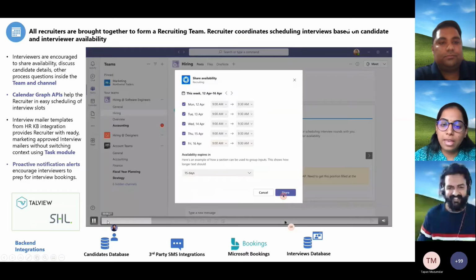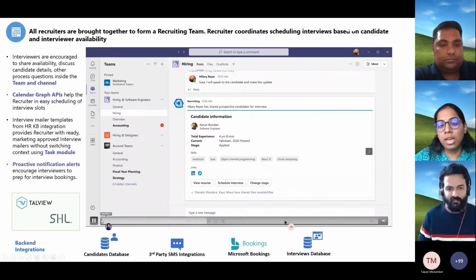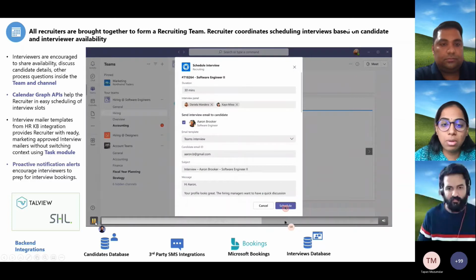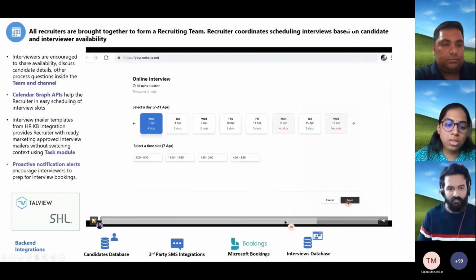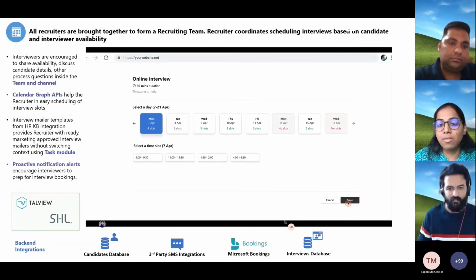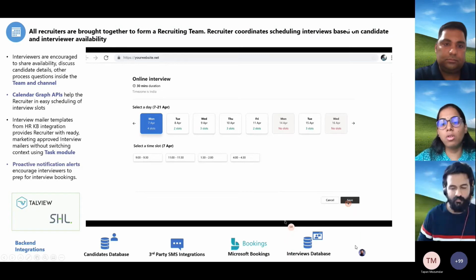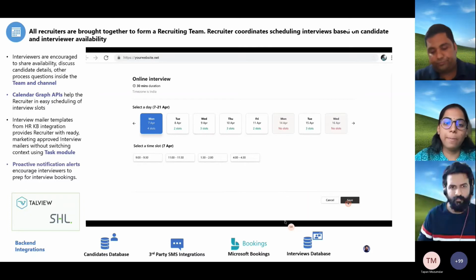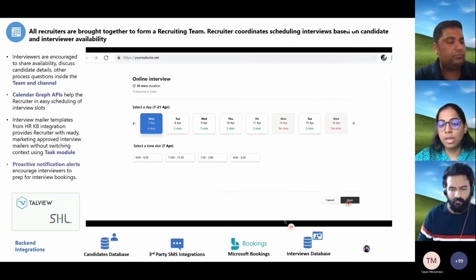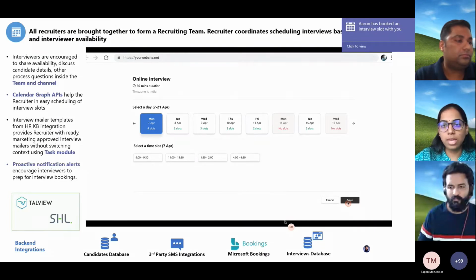So basically, the interviewer or the recruiter could look into the shared calendar and schedule an interview, and when they schedule an interview, an email template is going to go out to the employee, wherein they can choose a time slot, and they're ready to be interviewed, right? So that's basically getting all of these people together in one common place and enabling shared calendar experiences, making the whole experience seamless when it comes to having an interview panel ready to interview candidates. Now, quickly moving on to the next screen.